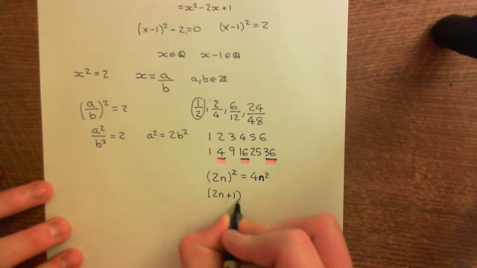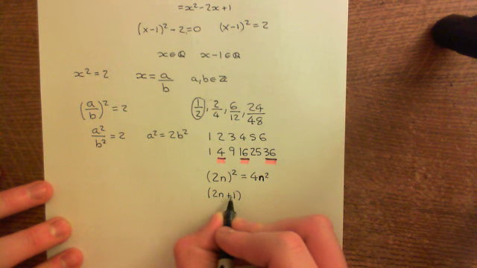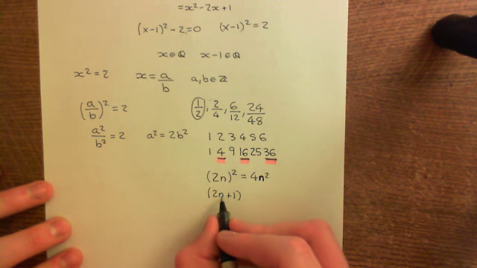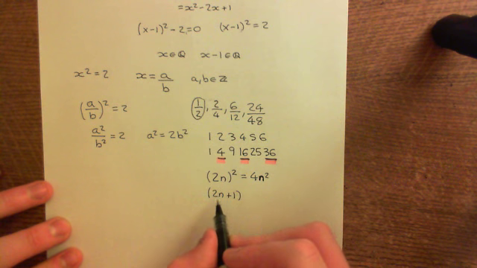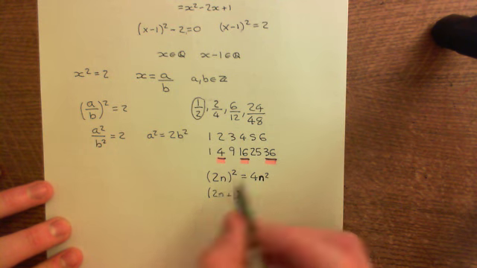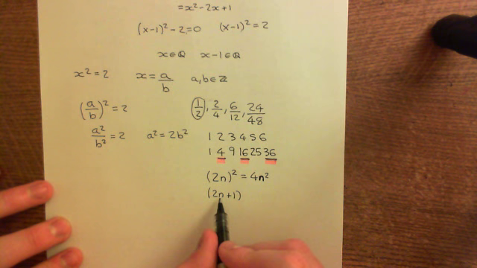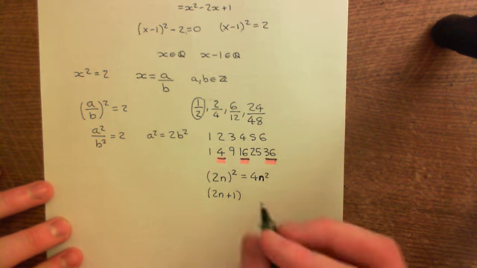So let's say n again is some positive integer, you multiply it by 2, that will give you some even number, and you then add 1 to it, that will give you an odd number. All odd numbers can be expressed like this. For instance, n equal to 0 will give you the odd number 1. I know n isn't a positive integer, but we'll make that exception for 0. If we wanted this number to be 3, we'd set n equal to 1. If we wanted 5, we'd set n equal to 2, etc.